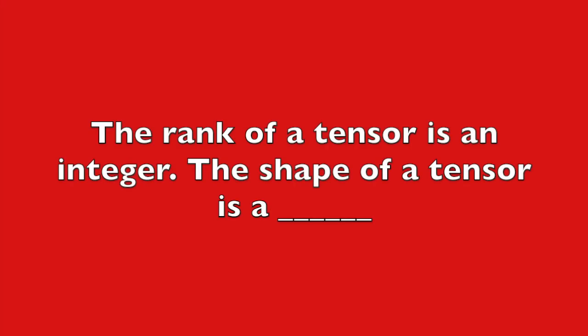Let's come back to the question we posed at the start of the video. The rank of a tensor is an integer. This is something we saw. The shape of a tensor is a vector. This also is something that we saw. For instance, consider a scalar. A scalar has a rank 0. Now, the shape vector of a scalar is going to be an empty list or an empty vector. Consider a two-dimensional matrix. There the rank is 2. The shape vector has two numbers within a list because the shape vector tells us how many elements are present in each dimension. So again, the shape of a tensor is represented by a vector.